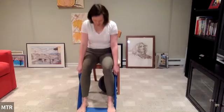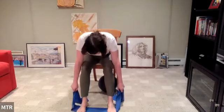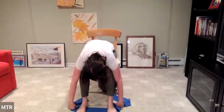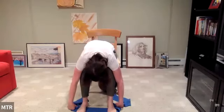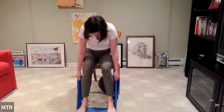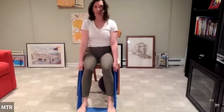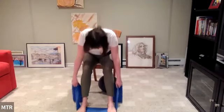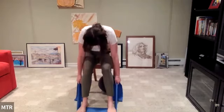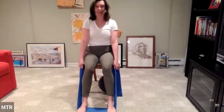Now taking your roll down. Chin to chest, roll down. As you come down towards the floor, you'll lose tension in that band. Stay here for a moment and wiggle the hips, sending the tailbone back and away from you. Prepare to roll up — take an inhale. As you start to lift, exhale, pull on that band to help you come up. You're working the arms here. Try to use your stomach to pull those bands away from the floor.